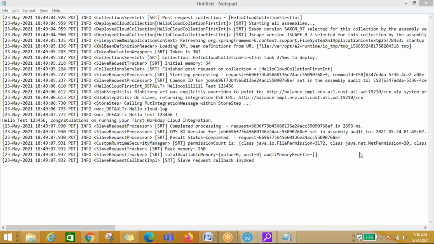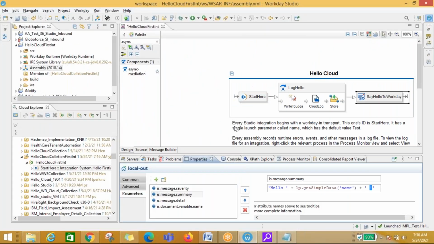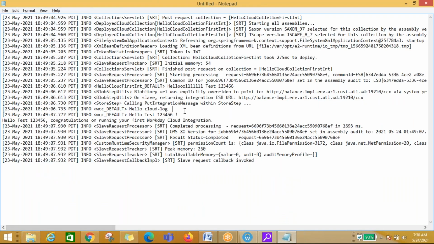Ramesh? Yeah, I can see it. So I have the output I put up over here. I started with my Start Here component and came till the end of my components. That's where this message came up.